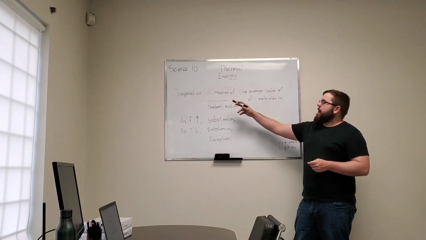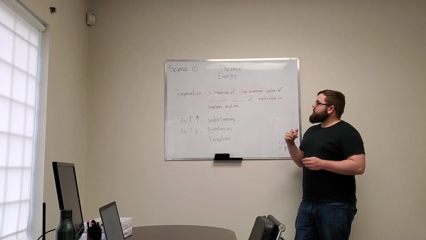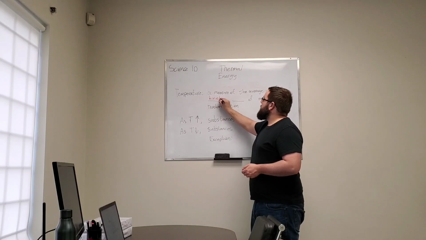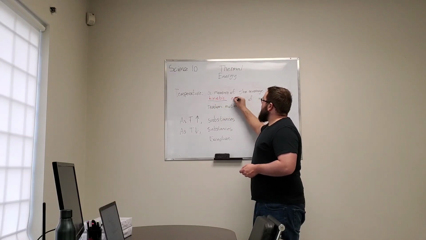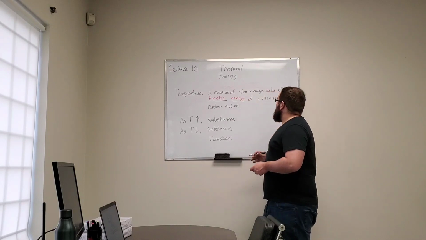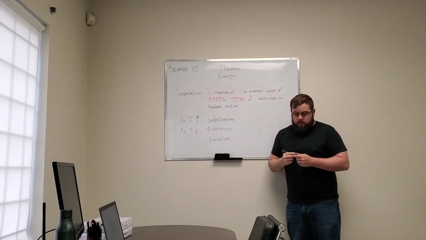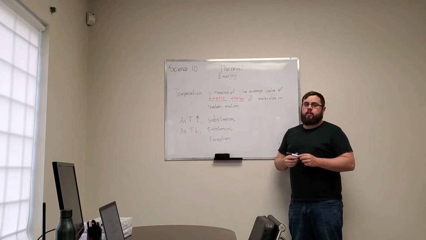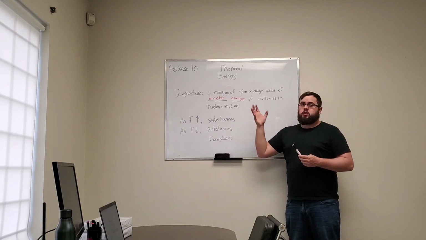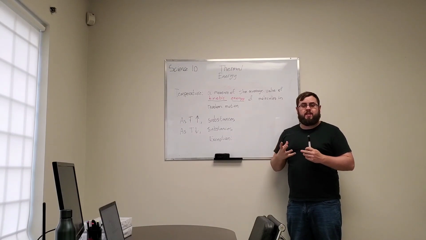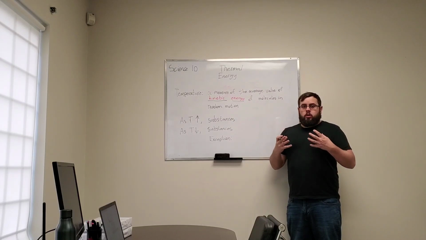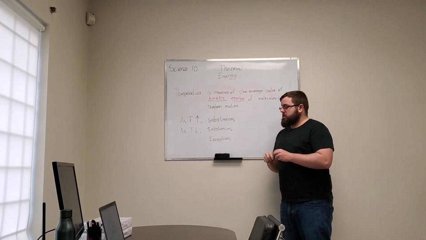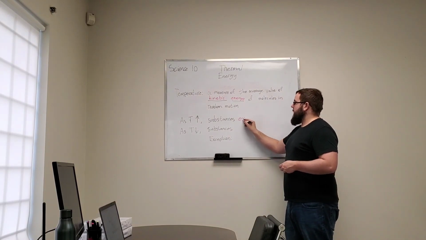We're talking about temperature as a measurement of the average value of kinetic energy of molecules in random motion, right? We're talking about how much movement molecules have. That movement is what determines your temperature. Remember, as heat rises, as the temperature increases, the molecules move more. And as the temperature increases, substances expand.